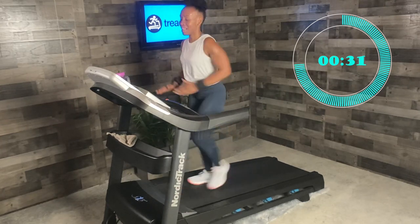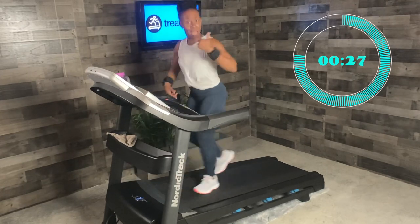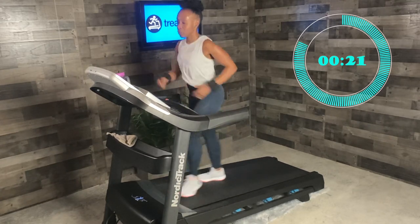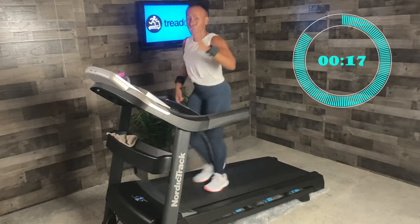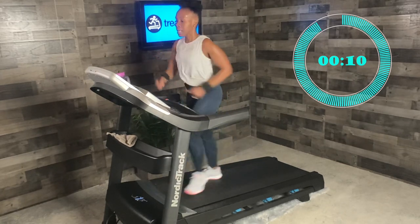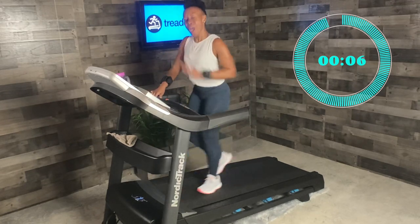And if we're walking, we're working hard. Some people think that when you're walking, oh, you're not doing much. You are working, especially if you're using your incline. See, I'm sweating. If you guys have seen my running videos, you see me sweat. You're still sweating here. I'm working. All right, great job. So proud of you. Okay, keep going. Now, 10 seconds, we are headed to 15.